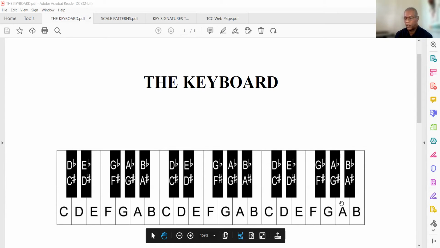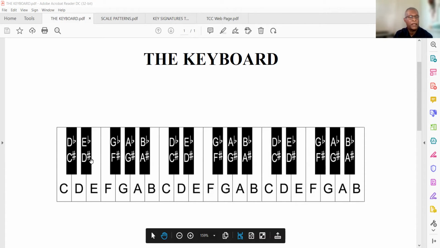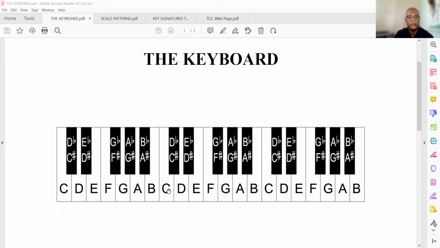Okay, right. So here we have our first slide. Remember this, we were looking at the keyboard, and we were looking at the white keys and the black keys, and we were discussing octaves, etc. We saw that all the black keys had two names, the enharmonic keys. All the white keys have one name, and we went from A back up to A. That's the octave, from one letter to the next letter. So we have A, B, C, D, E, F, G, and A, and the black keys in between.